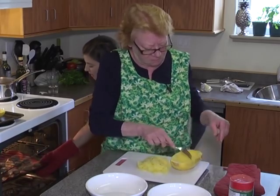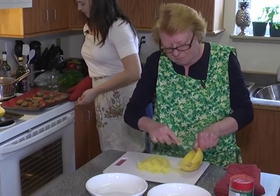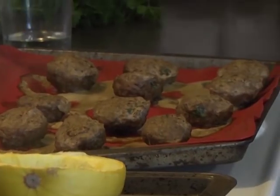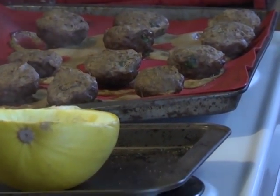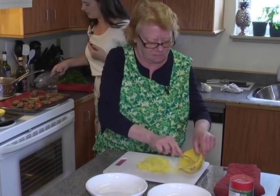And then the meatballs sound like they're probably ready. At this point, I'll remove the sauce from the heat just so it doesn't overcook. Just watch behind you, because I have the oven open. So those look great. You can see that they've firmed up. Lovely. Yeah, so those have come out nice.